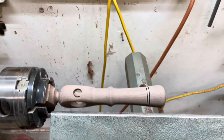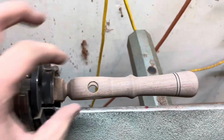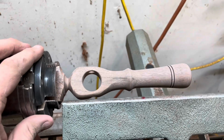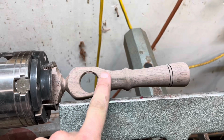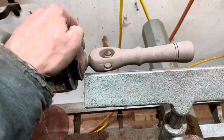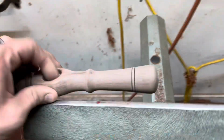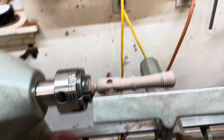All right, I'm about to part this off the lathe. So I used the table saw to trim away a little bit of excess here, and then I threw it on the lathe between centers and blended it. I had to do a little bit of hand sanding right here where the table saw left some marks. I only sanded it to 220 for stuff that's going to be handled and dropped, and for a kid. I just sometimes don't take the time to get all of the marks out, but I'm certain he won't notice.